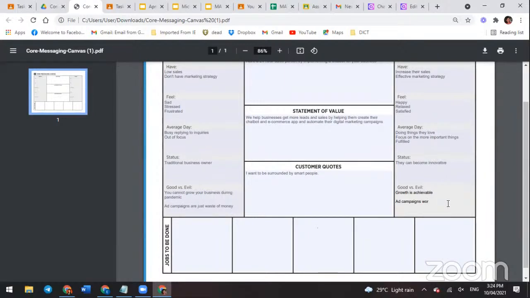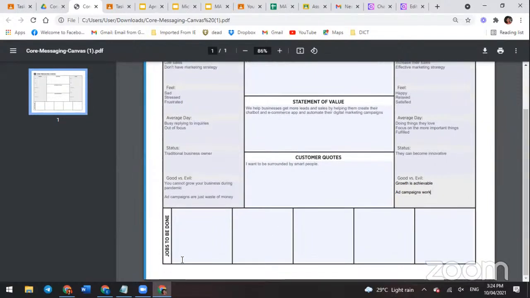Okay. Now, on that specific target customer, what are the jobs that they need to do? For example, they need to get more customer. Ano pa? They need to manage their day-to-day business. Ano pa? They need to reply. Pwede mo isa-isahin dito, ma'am. One. Isa-isa. They need to reply to inquiries. Ano pa ba? Diba, ang dami, as a business owner, ang dami nilang kailangan gawin. Yes, day-to-day operations. Adding to it more cost.